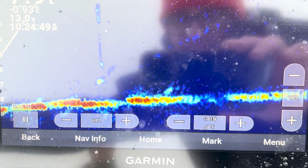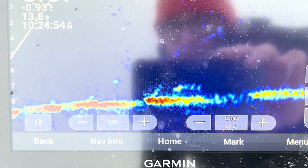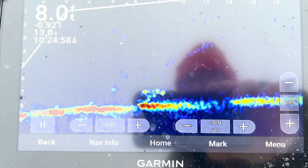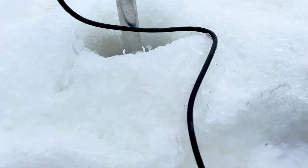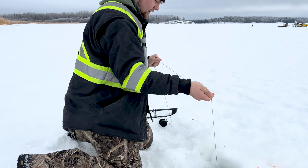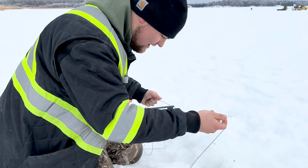Hunter's right here. Oh man, he's coming, he's coming. Dude, this is gonna be incredible. Okay, we're gonna go over the flag now. Everyone see that? He's just on the other side of it now. Yep, yep. Oh my gosh. Got him? Yeah. Oh my gosh. No! Wow. Really? Oh! That was so cool.